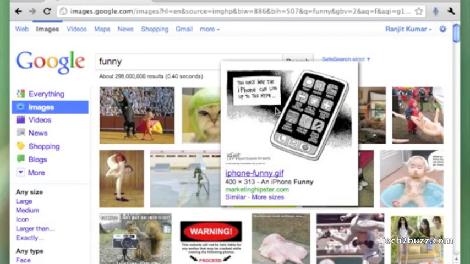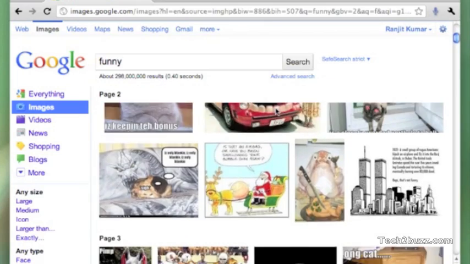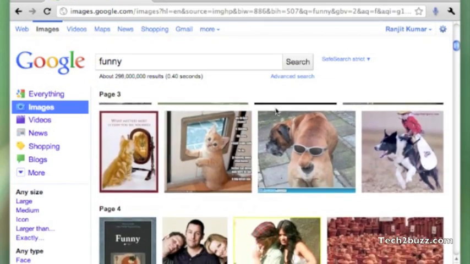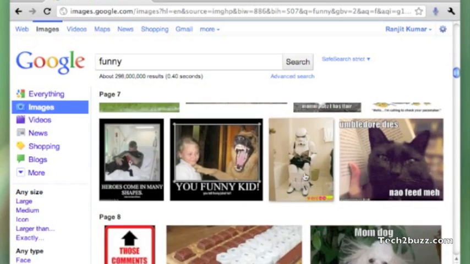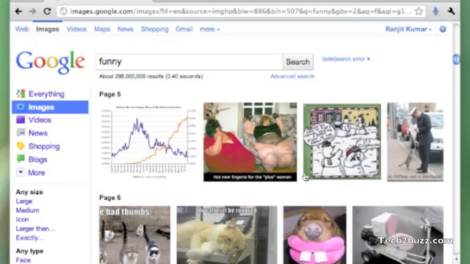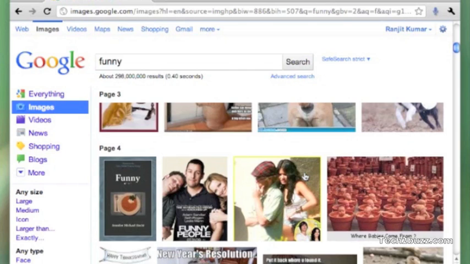As you might have noticed, this is the new format in which the page just keeps on scrolling down. I actually prefer the old format, but Google doesn't provide us with a direct way to get to the old format. But using this simple tip, you can get to the old format.